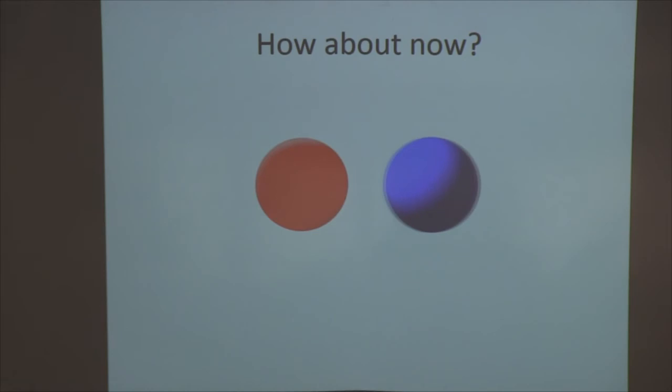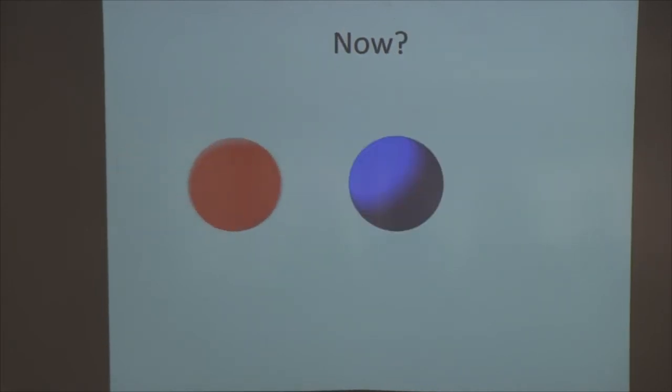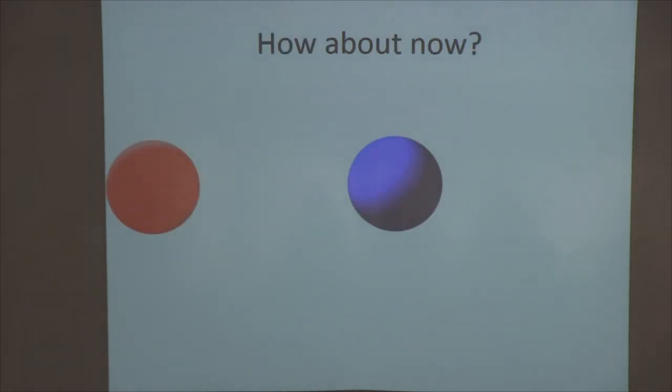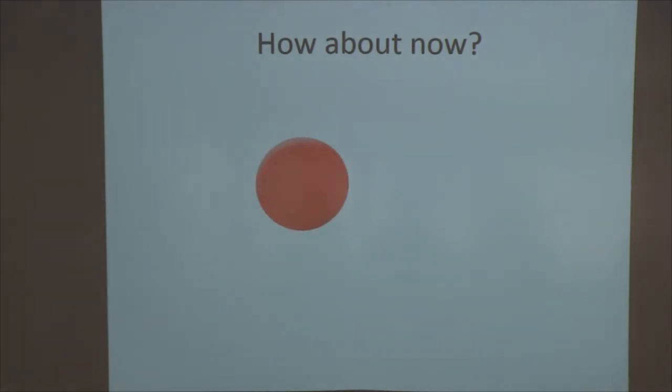How about this one? Maybe? Maybe the blue ball was stuck. How about this one? No way. Because we're not talking about transfer of momentum anymore, right? We're not talking about physics. That doesn't make any sense. It can't work that way. But did this ball really cause this ball to move? Or are those just two colored discs that I moved because I'm such a whiz with animation in PowerPoint? There's no causality there. You infer causality because you observe something. But there's no physics.